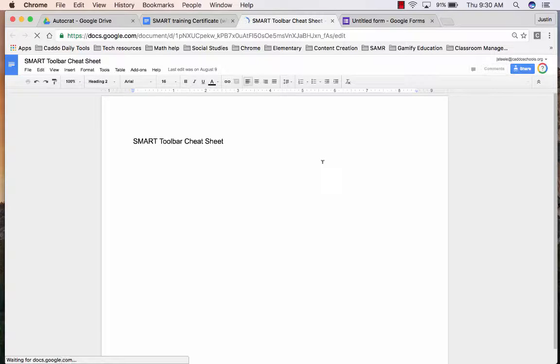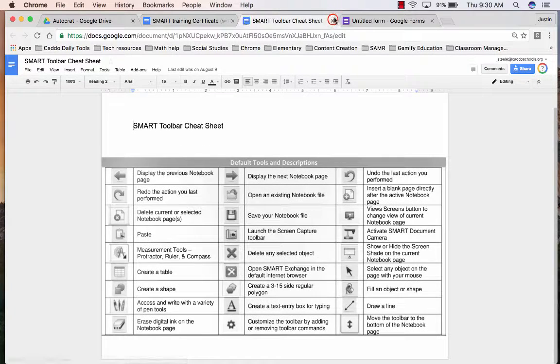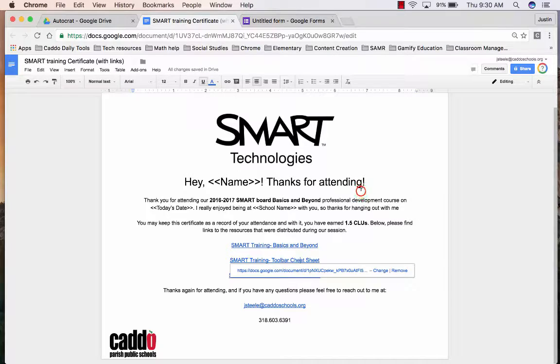Again, it's a digital copy, so it's not a piece of paper that they have to hold on to for a couple weeks and then throw away. So using Google Docs and Google Apps, you can set up the certificate to look how you want it to. But the first thing we do is set the certificate up as a template, and then you want to designate what fields to pull from.